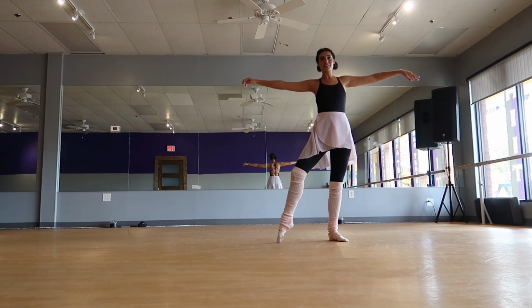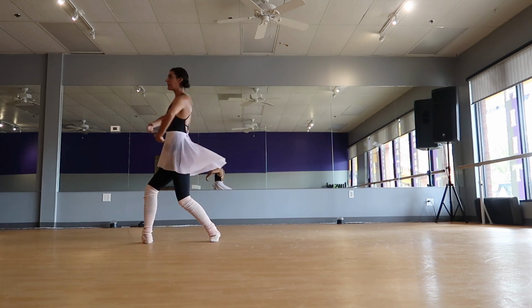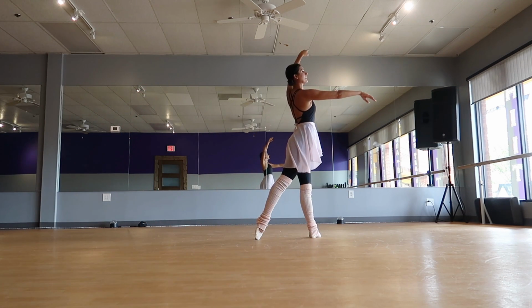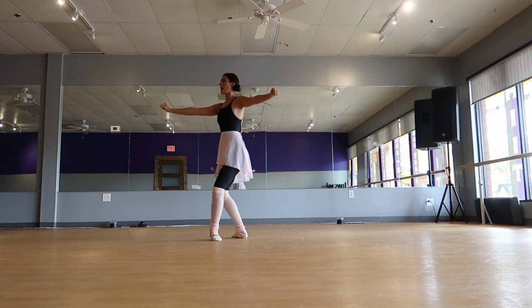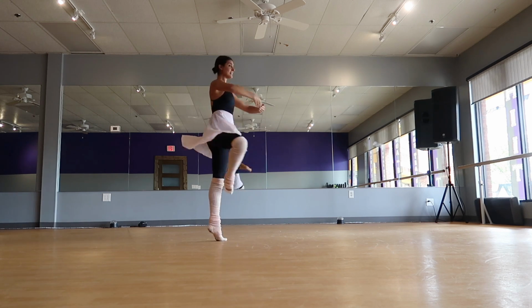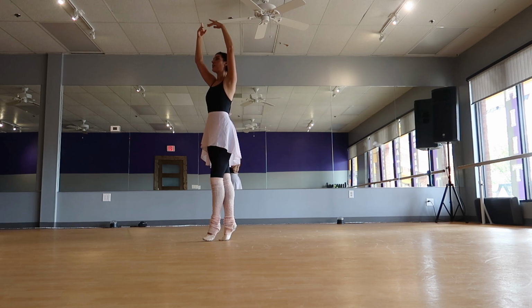1, 2, 3, 4, 5, 6. Left, right, plié, reach. And right, left, plié, reach. Tombe left, plié. Passe up, plié. Pirouette en dehors, place it down, sou-sou up, sou-tenu.